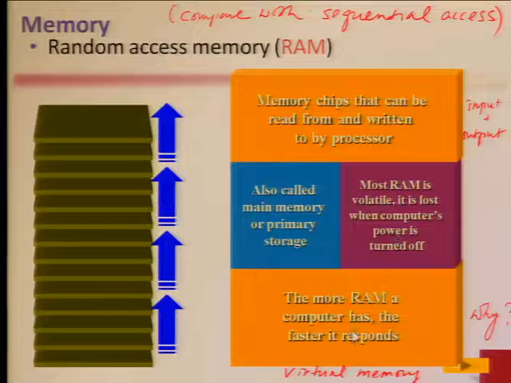It says the more RAM in the computer, the faster the machine. This one is an open question, so think about that. Why the more RAM you have? Normally when you have 1 gigabyte, after a while you find that your computer is getting slower and slower, or you feel that it's slower and slower. You go to the shop and buy additional RAM to make sure that your computer runs faster. Why the more RAM the merrier, right? Why can it run faster, right? Find out the reason.